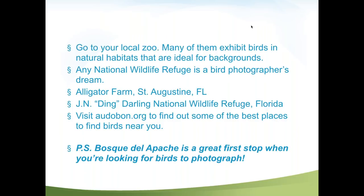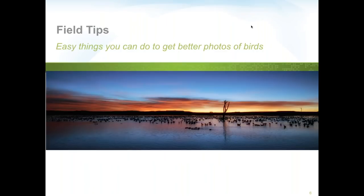Ding Darling National Wildlife Refuge near St. Petersburg, Florida is another great spot. Audubon.org has a list of places near you. Bosque de la Pache — where Scott is heading the next day — is a loop surrounded by tens of thousands of snow geese and sandhill cranes you can shoot from your car. A simple rule: if there's water, food, and cover — meaning bushes and trees — you can have birds.